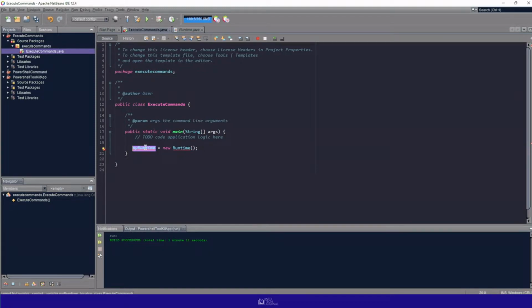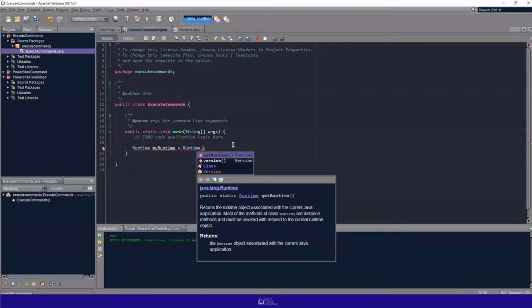We're still going to say Runtime myRuntime equals. If you're new to this, it can be quite difficult to talk and type at the same time. So rather than saying new, say Runtime, and then we're not going to access the constructor. Using the dot operator to get the methods, here you say getRuntime.